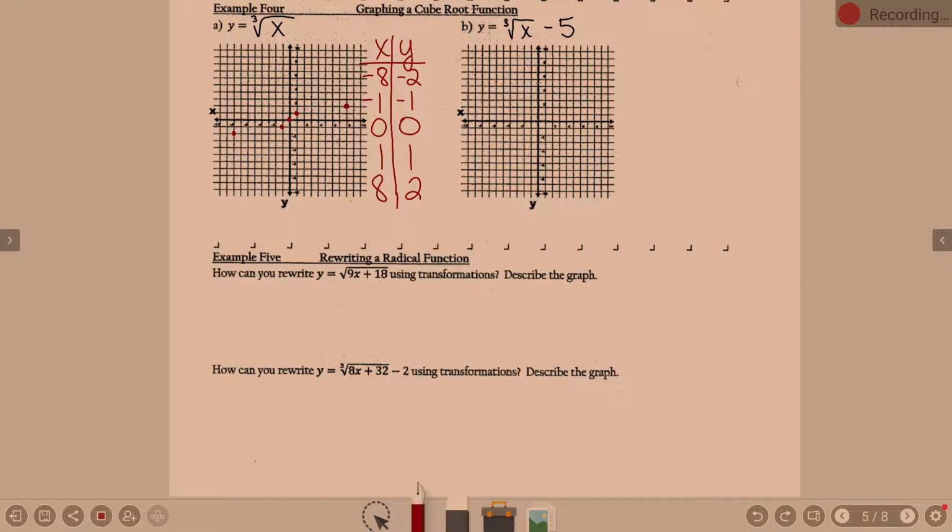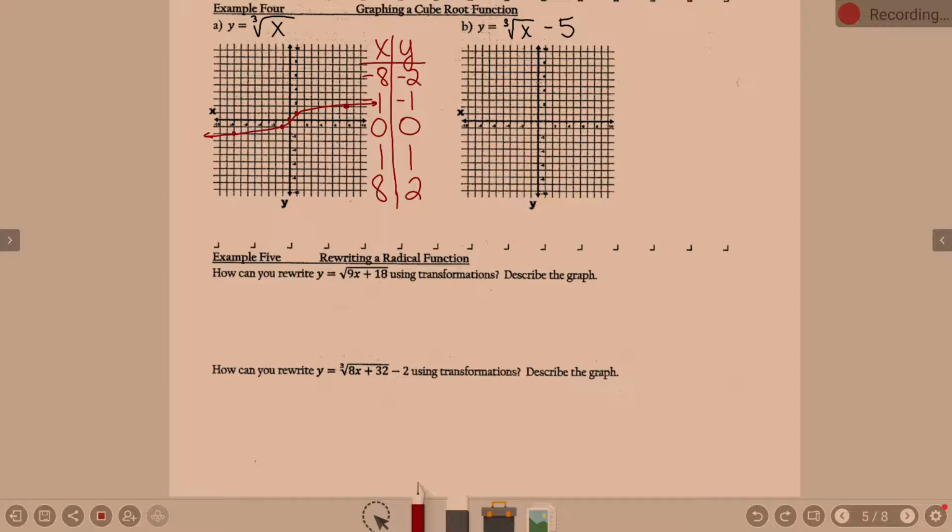Okay. Definitely not half of a parabola like the square root was, huh? Okay, so it does do kind of a zigzag thing, or curve thing. Looks kind of like that. I'm not the best at drawing these, but you get the idea, right? It's not that it's a straight line in the middle. Those three pieces just kind of form our middle portion.